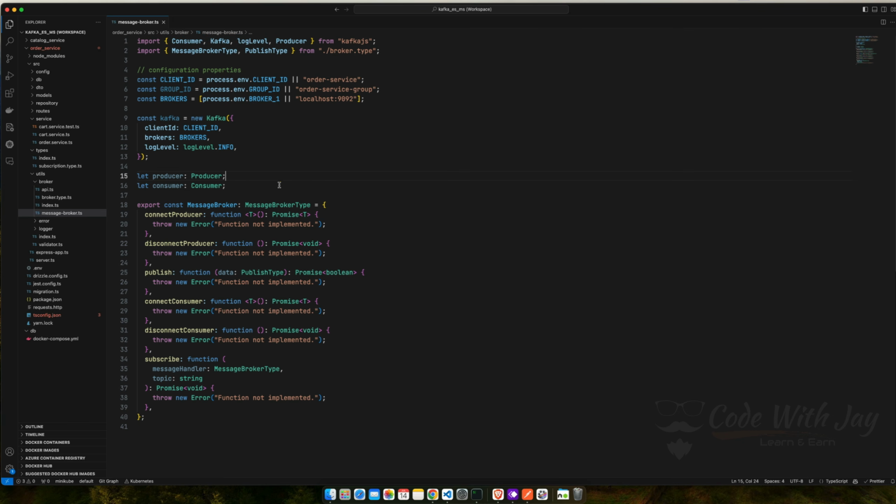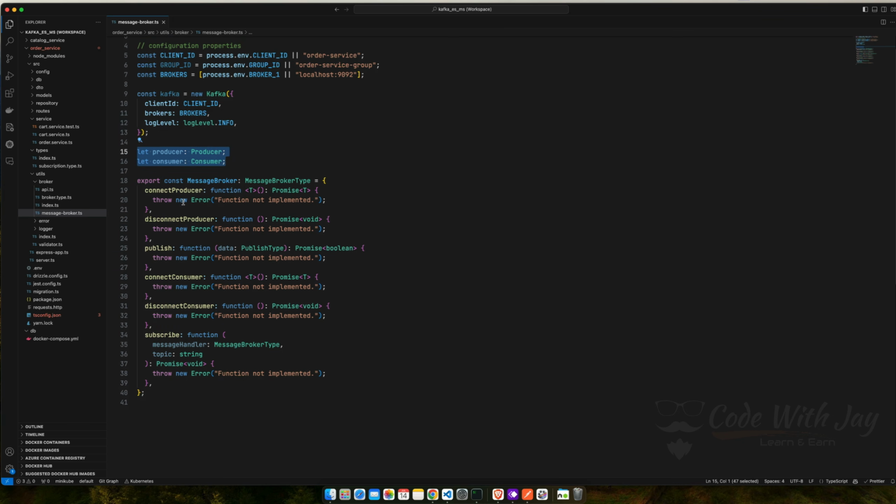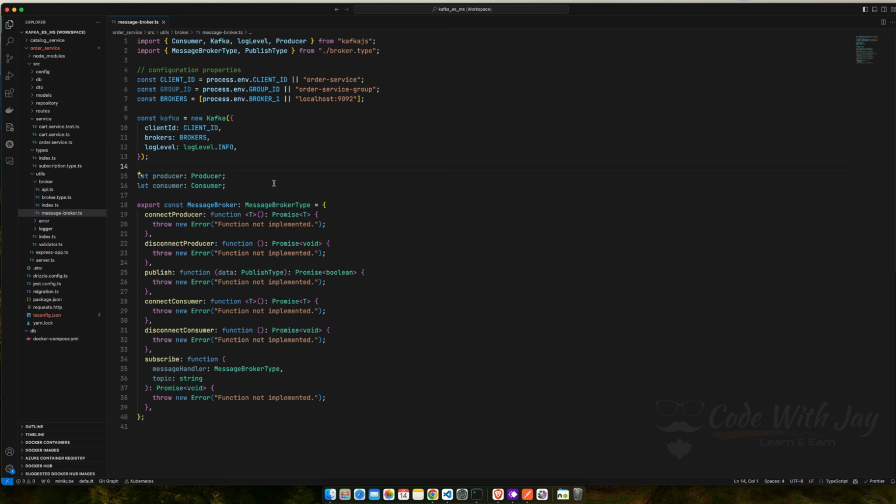So what we are going to do, once we are initialized, once you're connecting to the producer, these two variables are going to hold the instance of the producer and the consumer right here. That means at any point of time, if you're going to connect to the producer, or publish the messages, or maybe subscribe to the messages, you need not connect once again. If you import this message broker file, it will always look for the instance first. If it does not exist, then it will instantiate a new one. If it already exists, then it will reuse the same one.